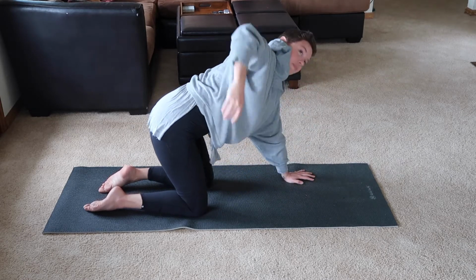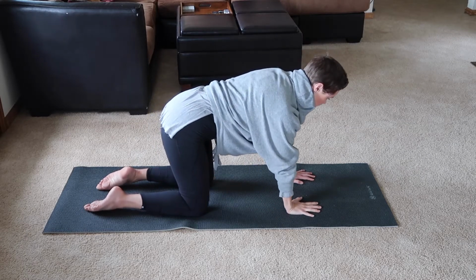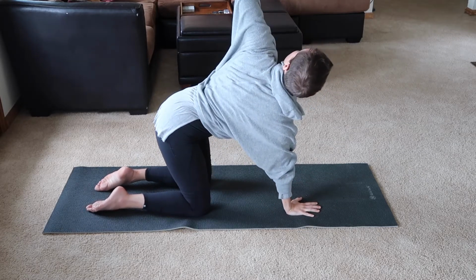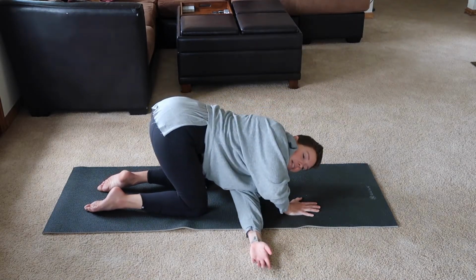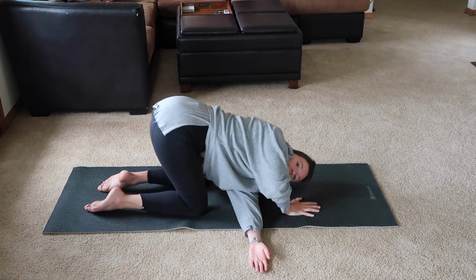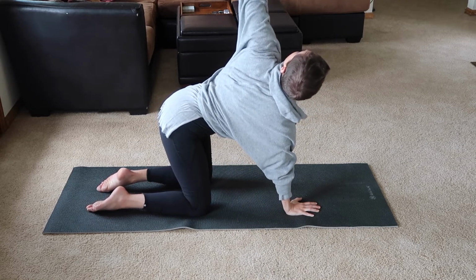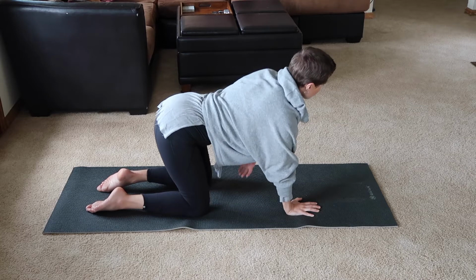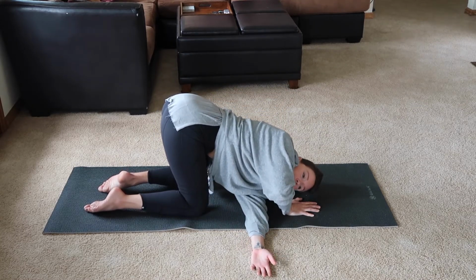Up into the sky. And then place that hand down. We're going to go to the other side. So you're going to reach the left arm up. And then loop it underneath. I like to go all the way down to where my ear touches the mat. Just coming as far as your body feels comfortable.